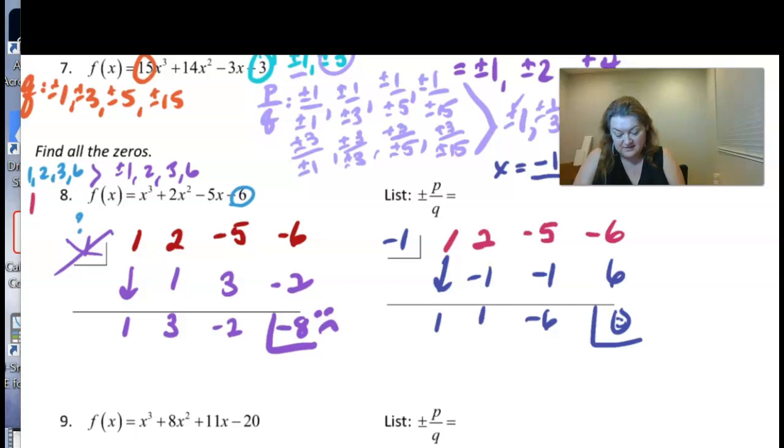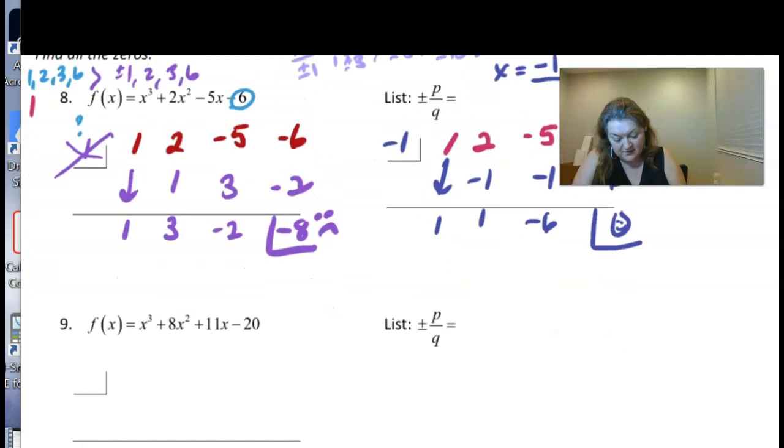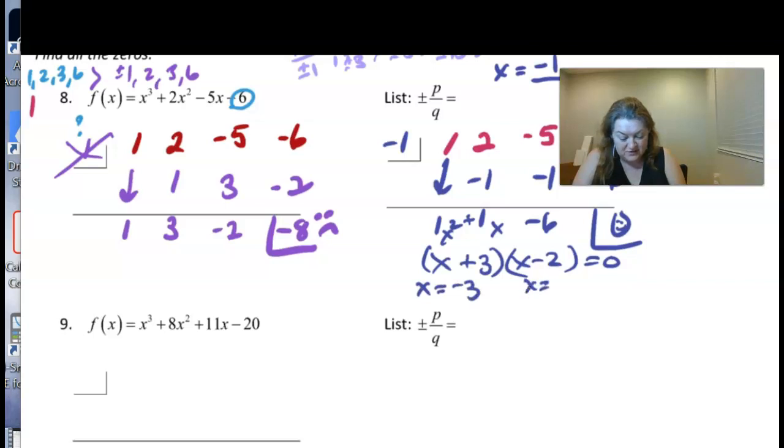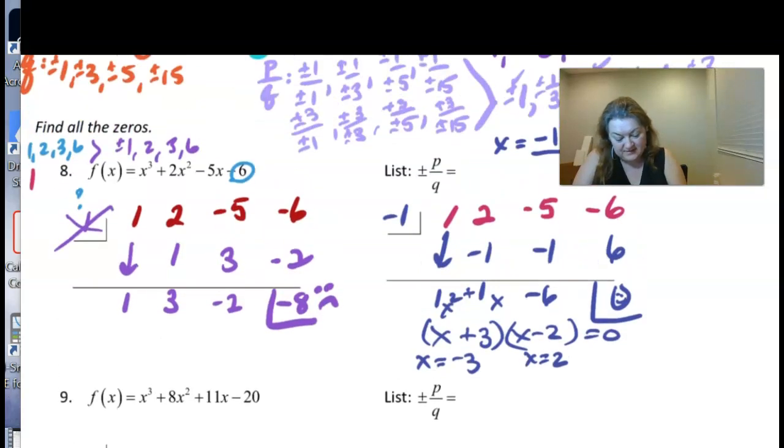But now I have something left that still has other solutions. So remember, this started as an x to the third. We divided out an x. So if I work my way backwards, here is your x squared, plus x, and a -6. Can we factor it and get the rest of them? So 2 numbers that multiply to make -6, but add or subtract to make a 1. That's a 3 and a 2, and that works only if 3 is positive and 2 is negative. So when I solve each one of these, I'm going to get a -3 and a 2. So I'm going to put those onto my answer line, -3 and a 2.